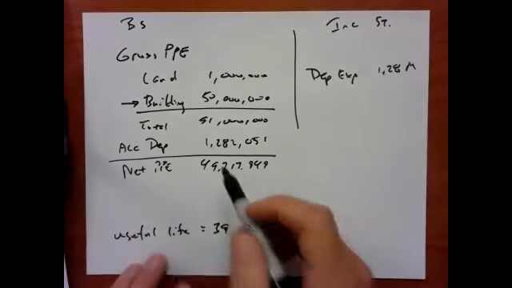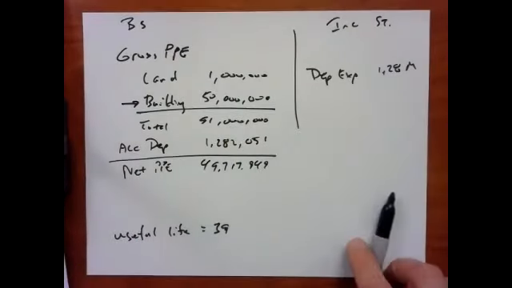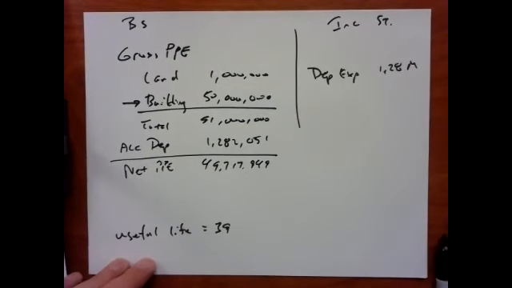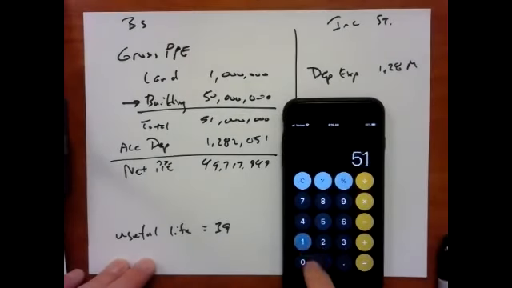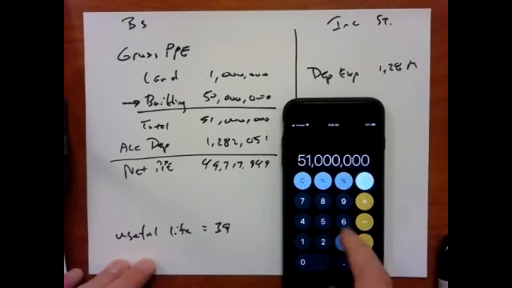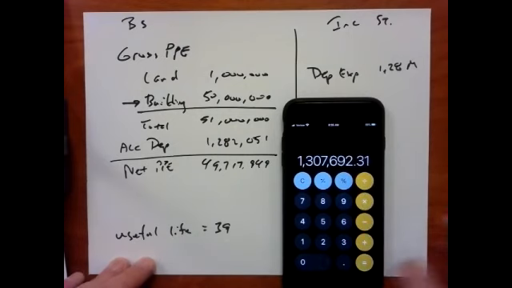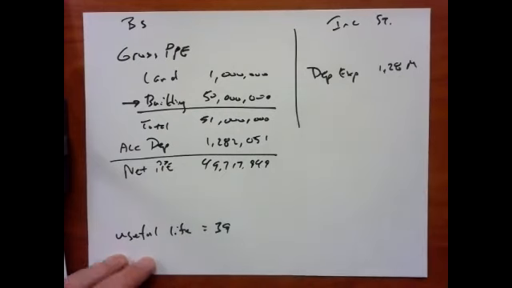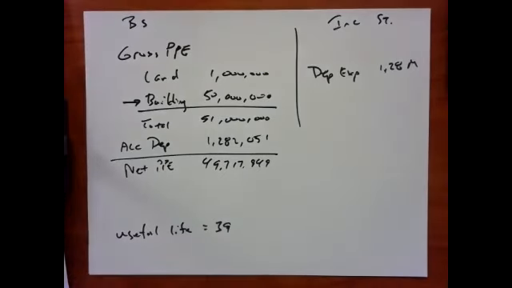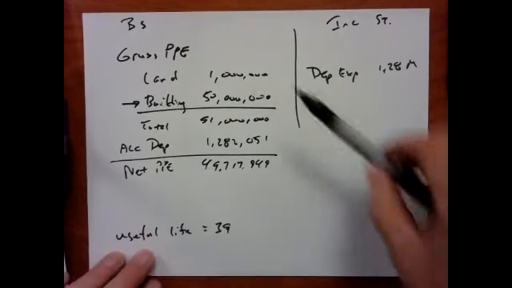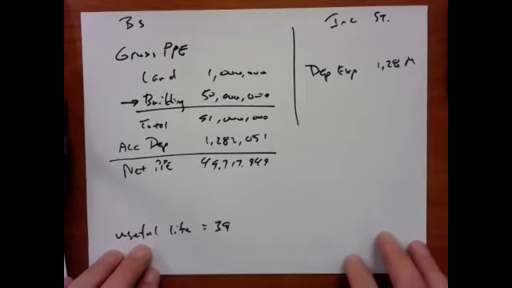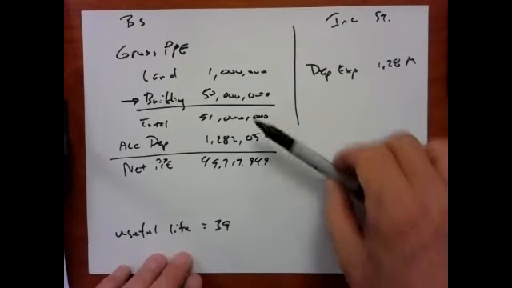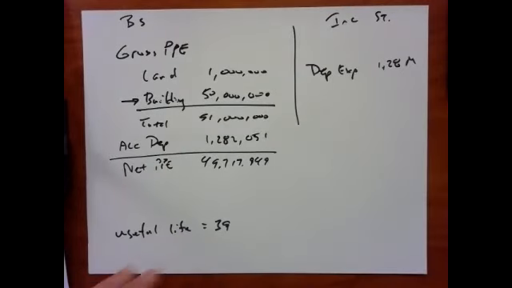So notice I could have picked a bigger number for land. I should have picked maybe 10 million, so there would have been a more pronounced difference. If I had included the 1 million of land, then the depreciation expense would have been based on 51 million, right? So we would have had a 1.3 million per year depreciation expense instead of a 1.28 million per year. My point being that we don't depreciate land. So land just gets carried at its historical rate. The thing that gets depreciated is the buildings and the equipment.